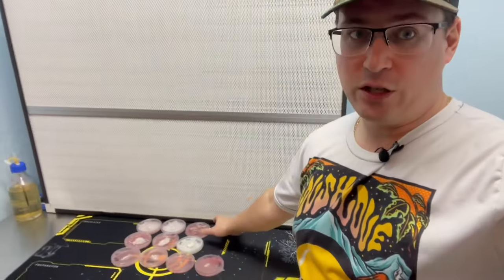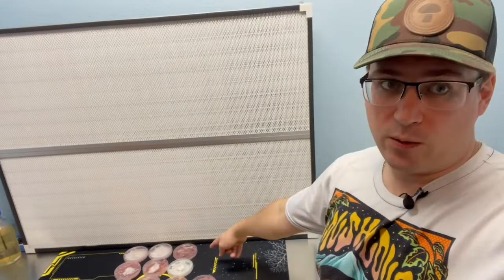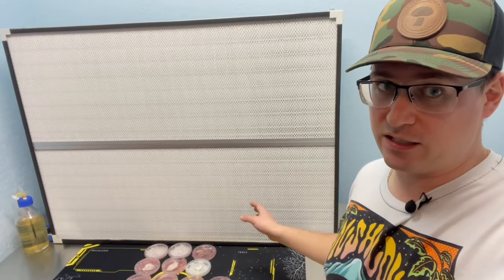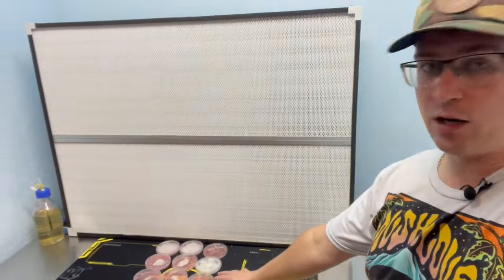So some of the drawbacks of the longer term storage is that if there's any contaminant in there, you're not gonna know until years down the road. So that's why it's always a good idea to have multiple mother slant cultures. But I'll flip this camera around and go through the results so far. It's really tough to decipher. I think for the Black Pearl King, it looks like the oldest strain is the strongest, but then the Piapino and the Niagara Falls Lion's Mane, it looks pretty close, or actually the opposite as far as the growth. So I'll go ahead and flip this around and we'll walk through these cultures.